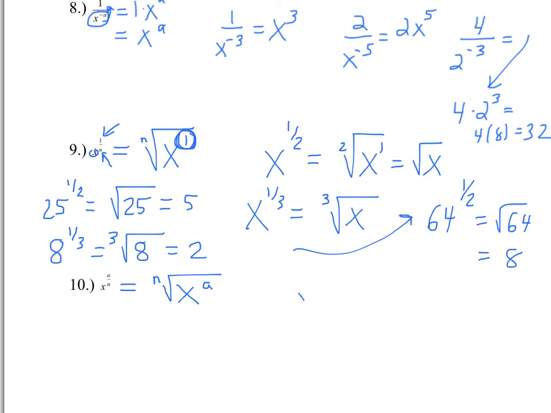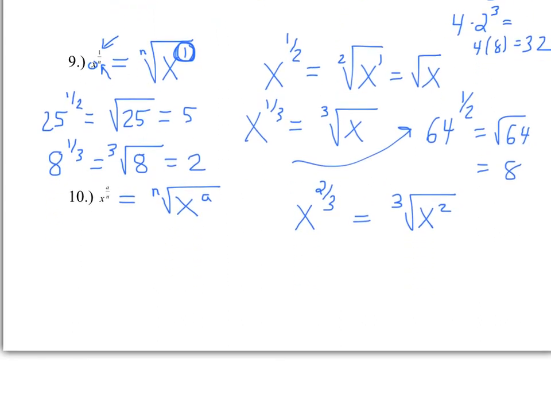So if we have, how about x to the 2/3, that's the same as the cube root of x squared. Let's do some examples here. So what if I were to give you, how about 25 raised to the 3/2 power? Well, this is the same as the square root. You don't have to put that 2 there on the outside if you don't want to. It's the square root of 25 cubed.